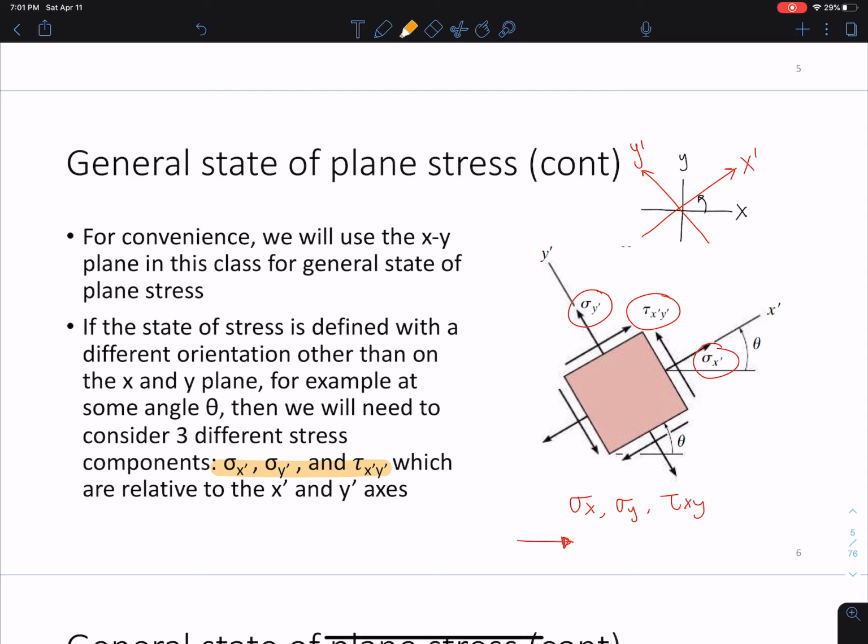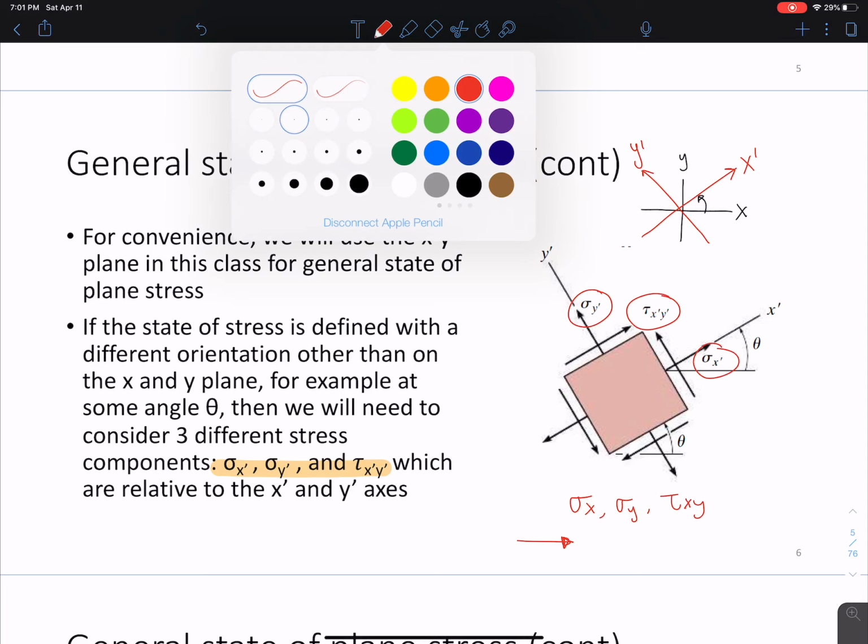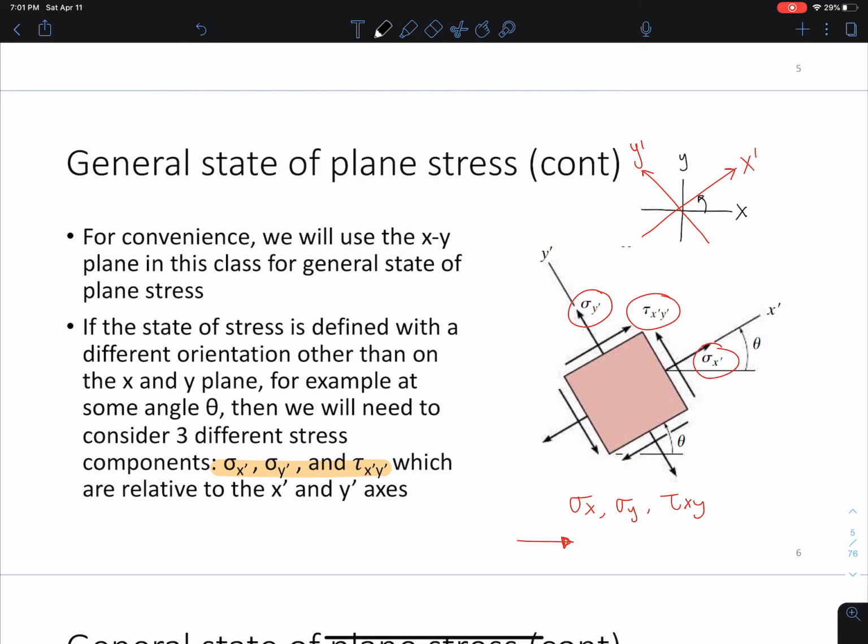Okay, and we'll go over a method to solve for this using equilibrium, which is not my favorite method because it requires a lot of keeping track of your vectors, which gets really difficult with all of these stresses everywhere. And then we'll go over another method, which is Mohr's circle, which is much easier once you get the hang of it.